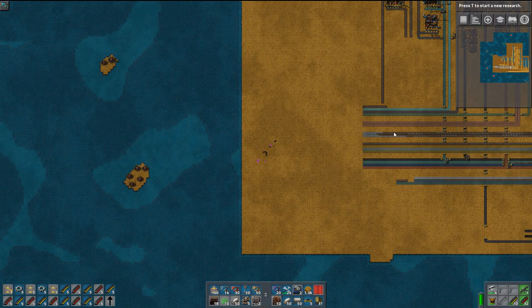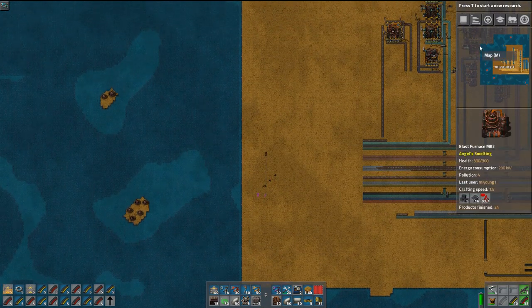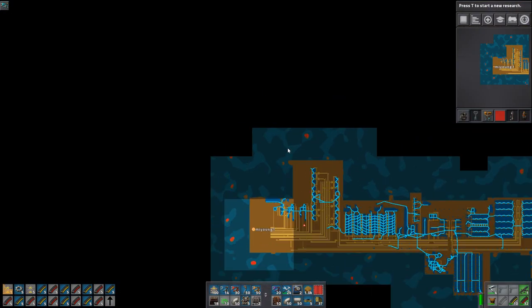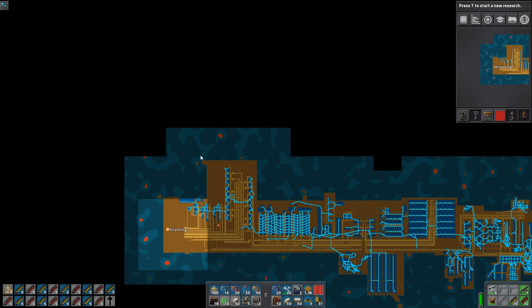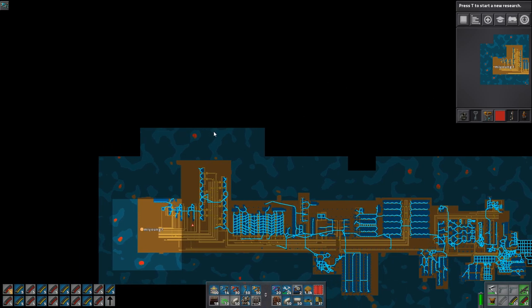The fuel sources and the ore will wrap around. And then we'll start cutting back across the top of our base, like this. And this will be our new main line, which will have all the ore and all the plates. And then we can start building things off north in order to get specific components.